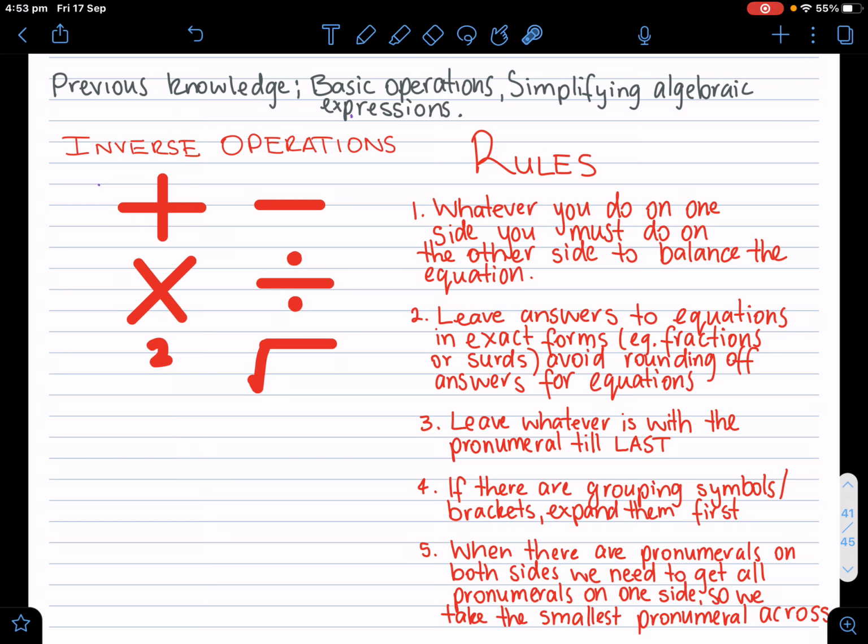Now the next example is a little bit different because you have 3x plus 2 all over 4. So now, directly with the pronumeral is the times 3. After the times 3, the next thing that's with the pronumeral is the plus 2. And then after the plus 2, the thing that's with the pronumeral is divided by 4. So the last thing that's there with the pronumeral is the divided by 4, so that's the first thing I get rid of. I can't touch the top of this fraction until I start getting rid of what's underneath as a denominator.